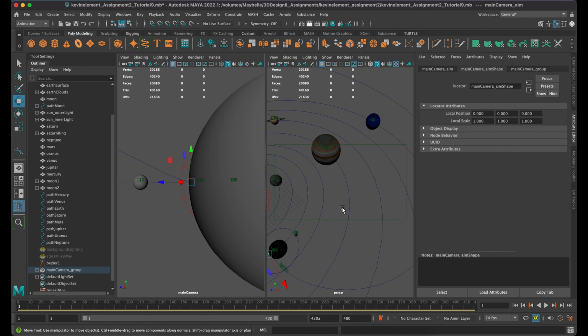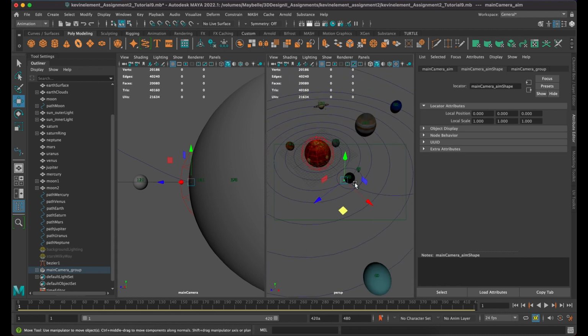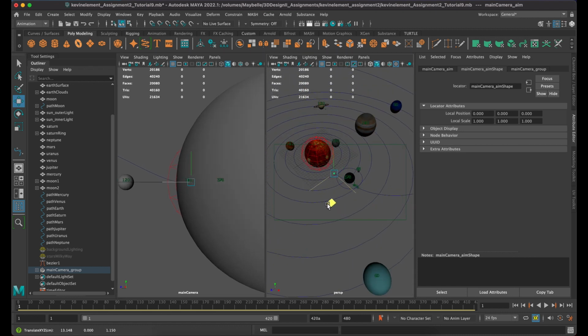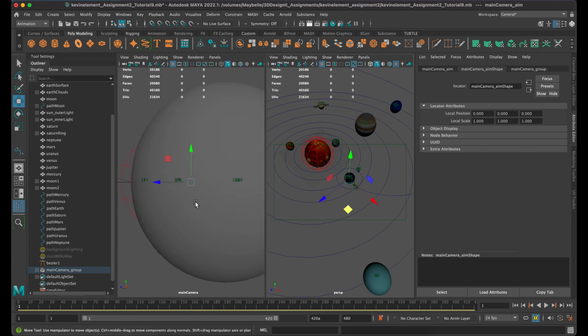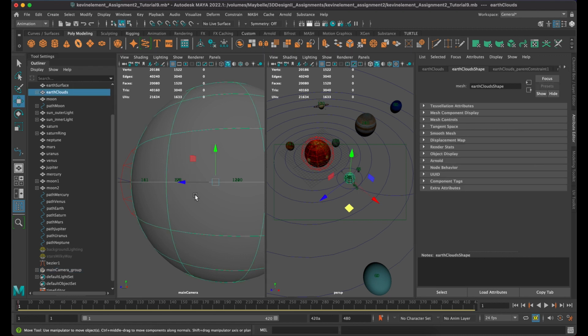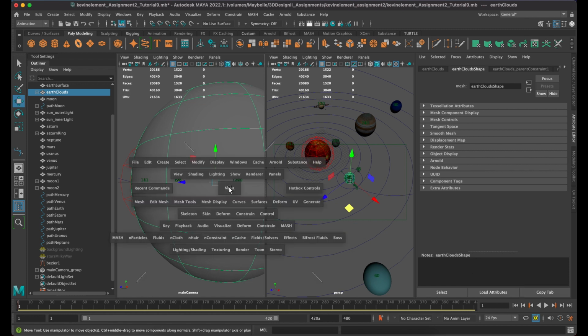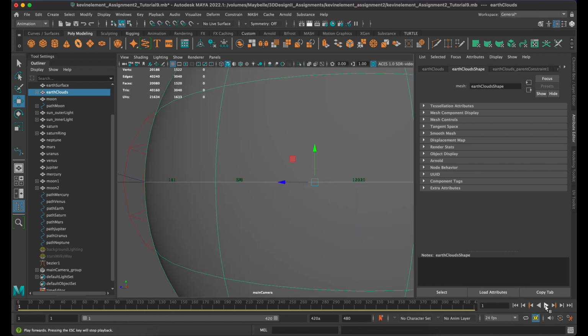Cool. Nice. And I can start to frame up my shot by moving my look around. What is it that I want this to look at? And I'm not going to waste any time over here trying to worry about putting my textures on, because I'm in animation mode right now. So let me just bring this one up big, and I'm just going to hit the play button.